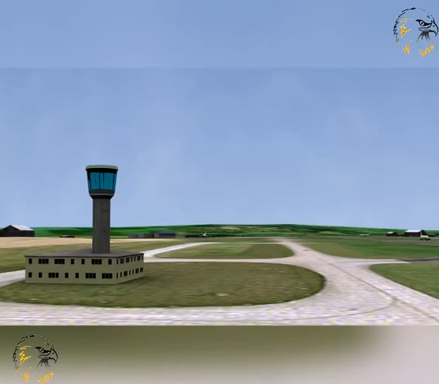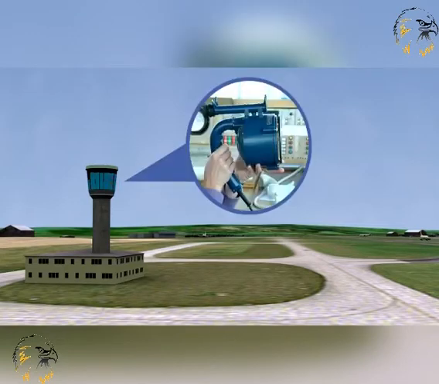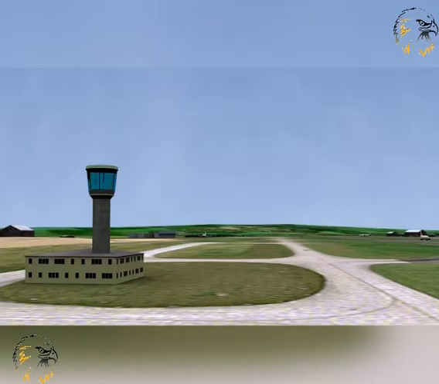It is therefore essential that all aeroplanes keep a good lookout for visual signals coming from air traffic control towers when operating in the vicinity of aerodromes. The lamps used by air traffic control for visual signals are narrow beam and directional, so if you see a signal, then you can be sure that the signal is being directed at you. In the following sections, we will examine each of the visual signals in turn.